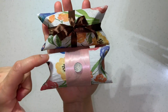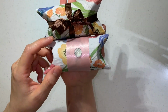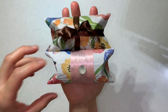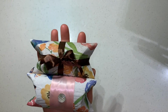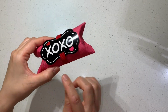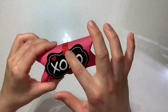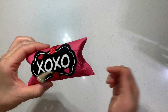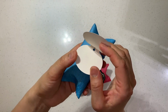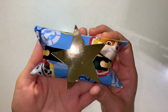Here is a comparison. The bottom gift box has the bottom layer intact. I personally prefer the look of the bottom gift box. You can also insert a ribbon through a gift tag and wrap it like so. Use a foldable tag.